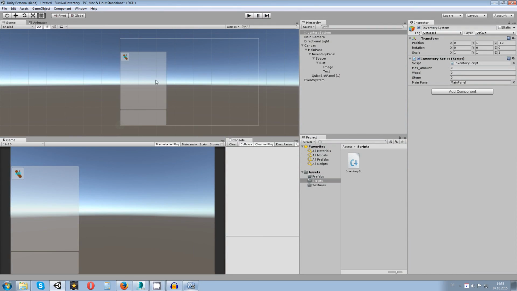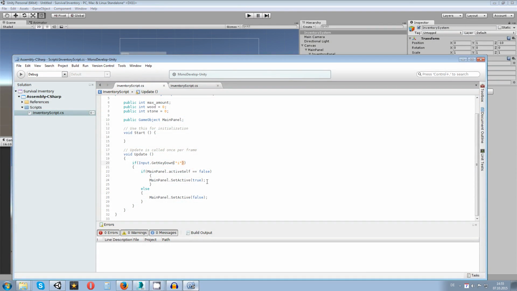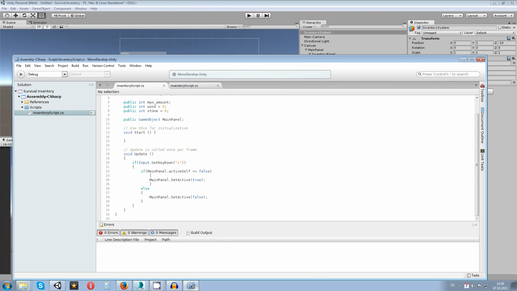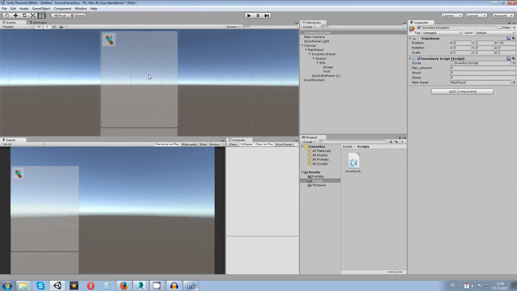So this is great because we want to pause everything, or maybe we don't want to pause everything, but only the movement of the mouse later on. This is what we want to pause. So now I can activate and deactivate all of those things. What I want to go over next is I want to create another panel inside the inventory, of course.